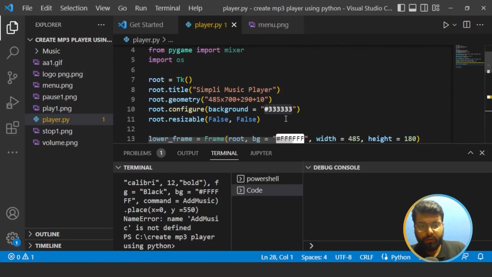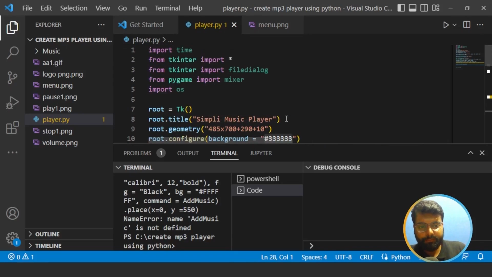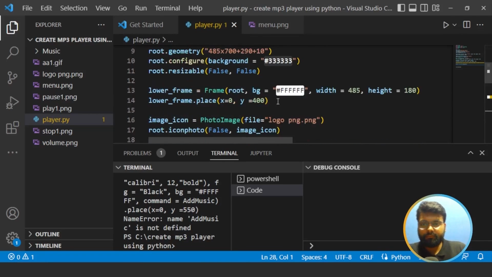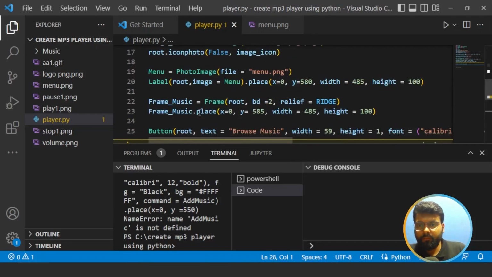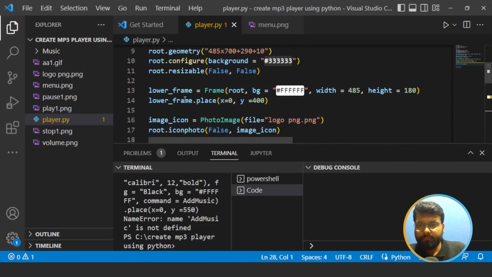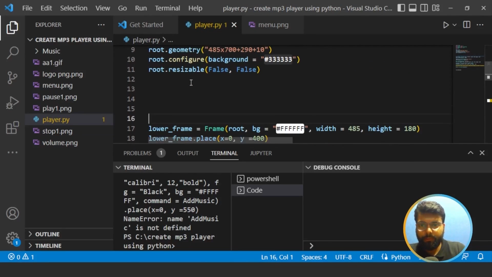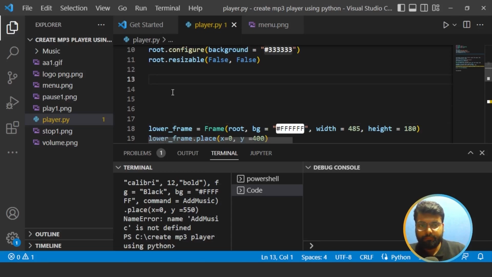So first we'll create the add music function only. We will create it here and name it add music.